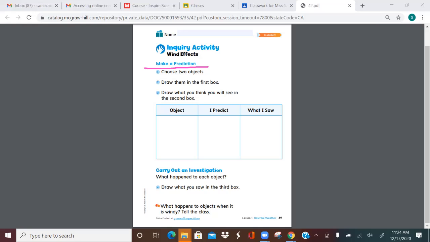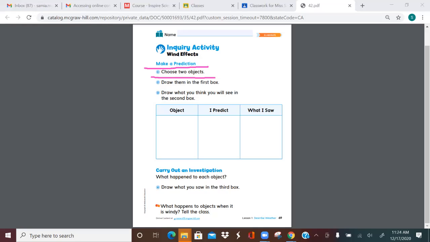Okay? So if you do have a fan, you're going to need a fan, and you're going to need a few different objects. So here it says choose 2 objects. You want to choose something that's light in weight and something that's heavier.